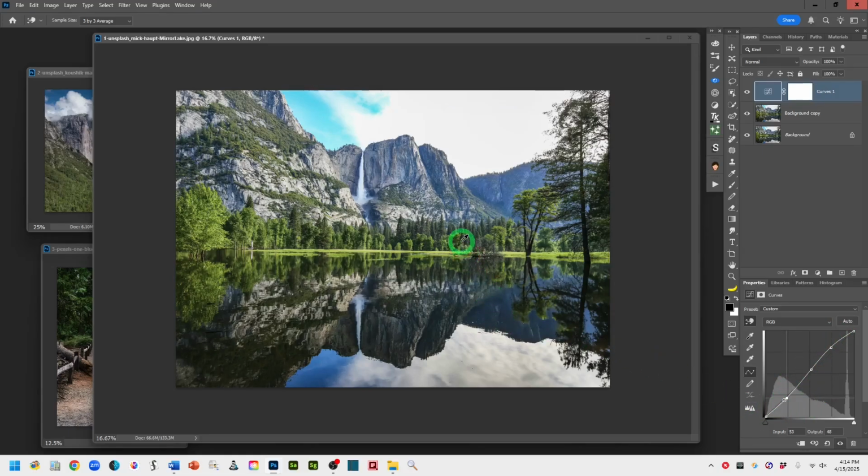Now, I said right up front, I wanted to give this a bit of a cinematic look. So what I want to do is with this little curve point down at the bottom of the curve, far left, I want to lift that up, I'm lifting the blacks. If you watch the image, you'll see it goes a little softer. Here, I'll do it more dramatically so you can see. So I want that to be a little bit lifted to give it that sort of hazy cinematic look. So this is my initial curve. So I'm going to label this by double clicking on that word global curve.